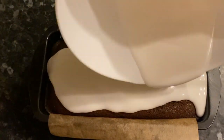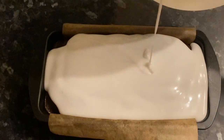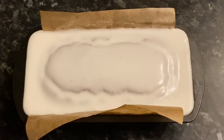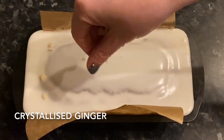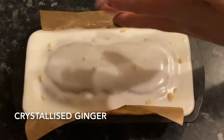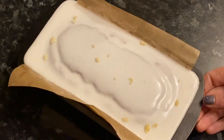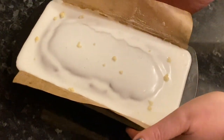And that's where that paper at the side comes in handy, because it doesn't all go running off. And it's also handy to lift your cake out at the end when it's set. It makes it a lot easier. And I'm just going to finish off with a few more pieces of that grated crystallised ginger on the top, just because I had a wee bit spare. So I'm just going to pop this into the fridge and let this set.